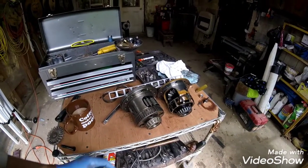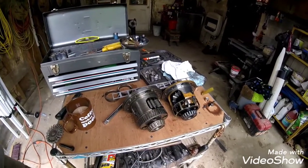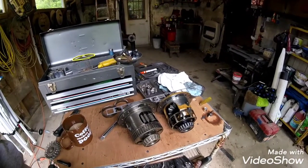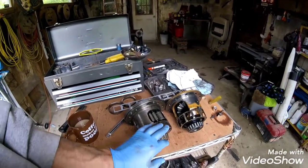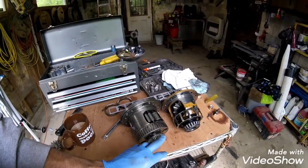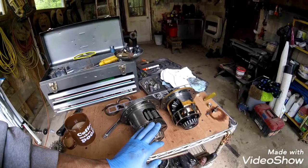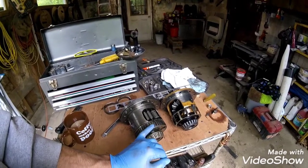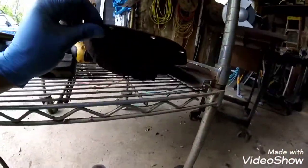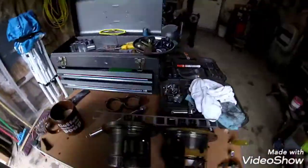Alright, so here I have the locking differential next to the open differential, and we're looking at the two speed sensor rings. And depending on what year 240 you're doing this to, you might not be dealing with this. Some of the 240s have a mechanical speedometer that I think is in the transmission, but this applies to the newer 240 with the electronic speedometer. So if your differential cover looks like this and it has a sensor on the back, then that means you have the electronic speedometer and you have the speed rings.